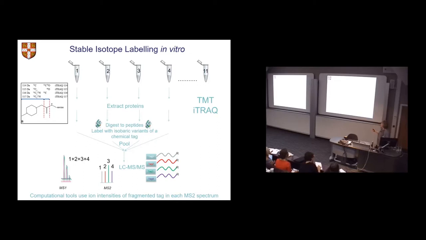The idea being that the separate fractions that you get from your centrifugation tubes, you convert your proteins to peptides, and then for each set of peptides, you label with a specific chemical tag. This tag binds to all amino groups, so the N-terminus of a peptide will bind, as will any lysine residue which happens to be in your peptide. So all the peptides from your first fraction get labelled with one tag, all the peptides from your second fraction that you've got down your tube are labelled with the second tag, and so on and so forth, and we now have 11 different tags at our disposal.